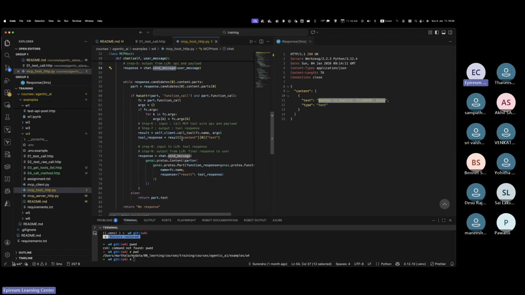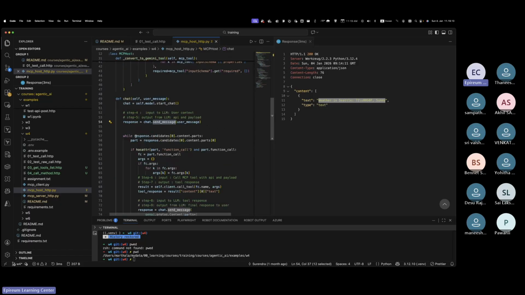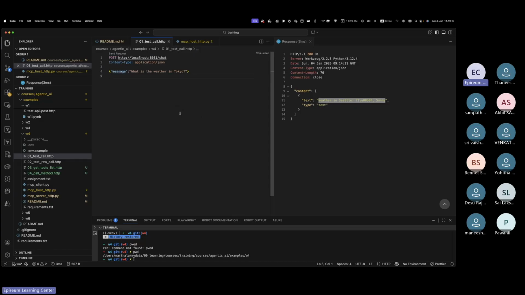When it sends the context, it has to call the MCP server, so we expect the debugging statement should come there. Then it will respond back as we discussed, and the response will be sent back to the client. So that is what we are doing. When you call this chat, this is the part we are playing now. Okay, now let's see what happens. Hopefully it will work. So now send a request.